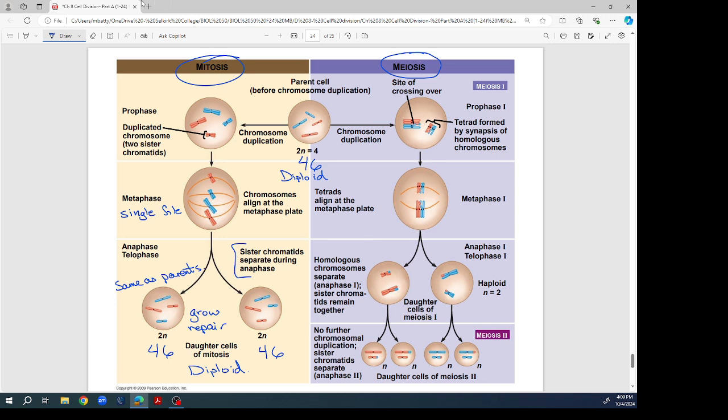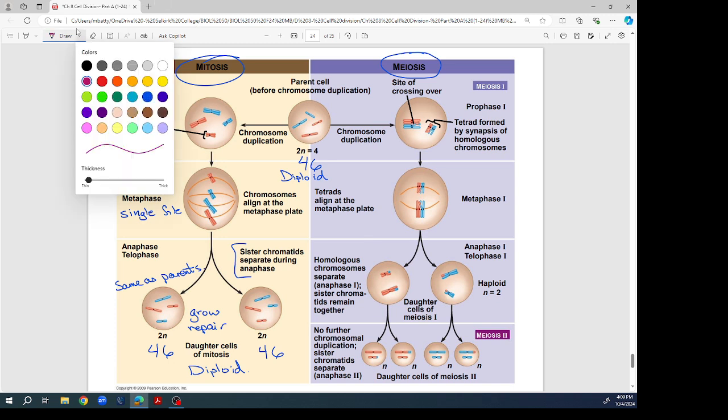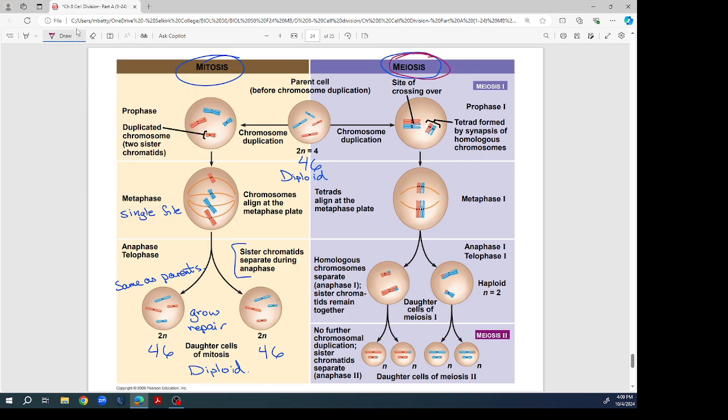If I were to go through and talk about meiosis, I'll switch colors up a little bit. So meiosis, we could start with a diploid cell, but we're going to make haploid offspring. In the world of humans, that's 23 chromosomes. So these would be gametes. Sometimes we call them sex cells. They would be sperm and egg in humans. And some key differences here is that we're not going to go through it once, but we're actually going to have 2 cell divisions, so 2 rounds of cell division.